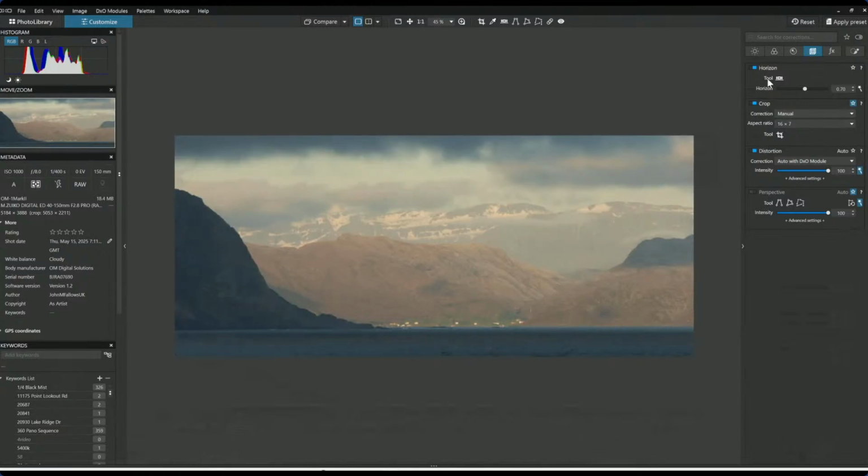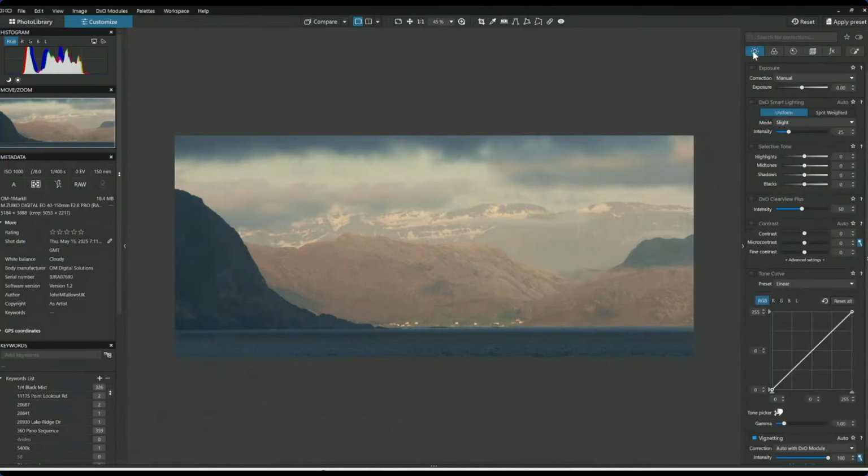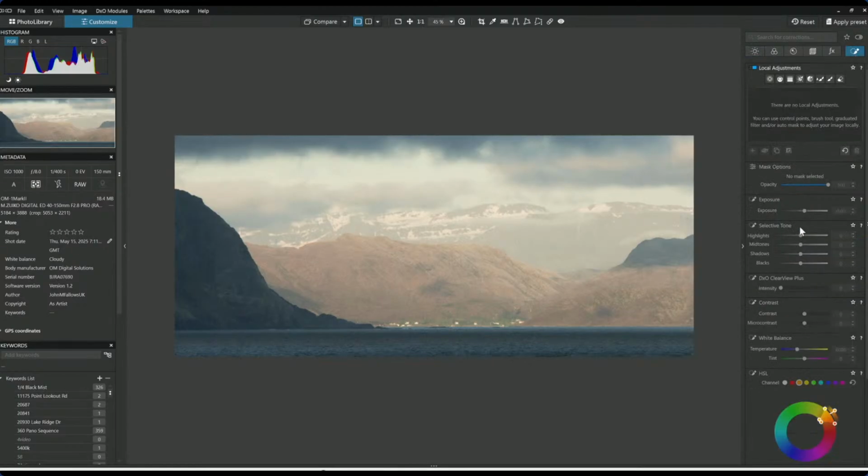Okay, now this image here, white balance and lighting. The lighting is a little bit off. I may have to work with the lighting globally first, rather than going right in with local adjustments. It's very rare that I go to the global side first, but the lighting overall is just not working for me. So I'm going to do some global adjustments first and see if I can get it to the exposure that I think will work best. Okay, that works. All right, now I can go to the local adjustments.